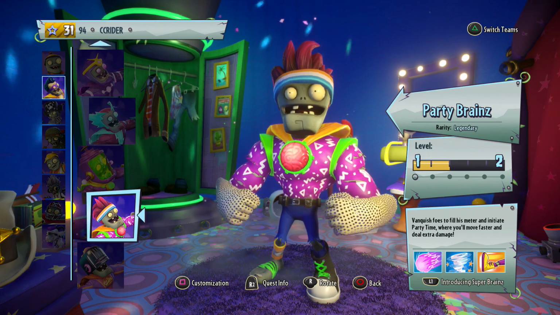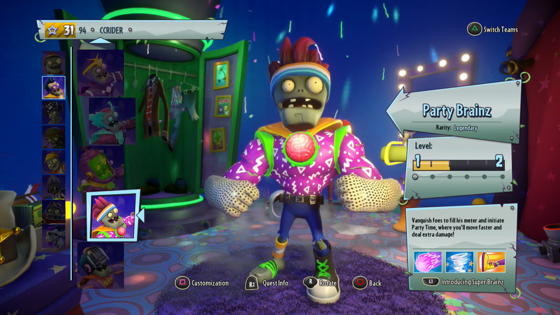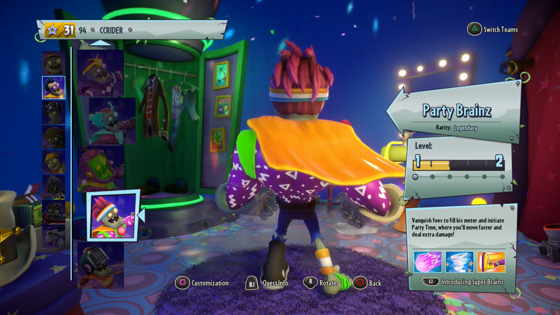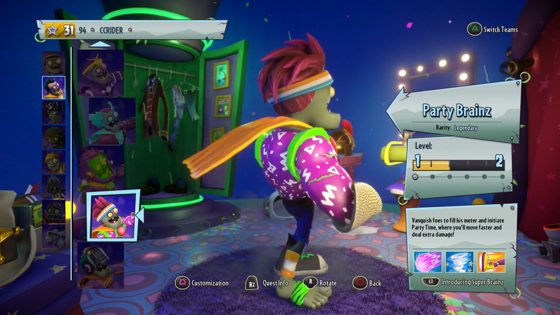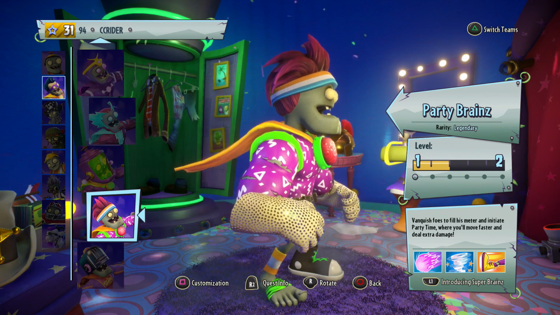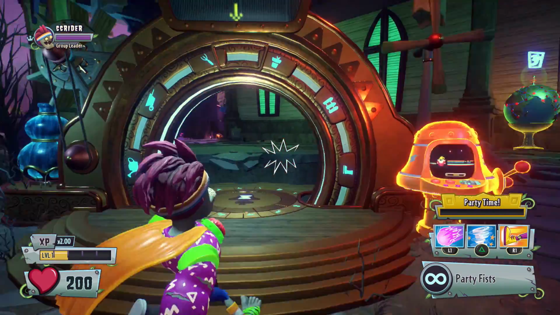But either way, of course, it is the same description as every other party character: vanquish foes to fill his meter and initiate party time, where you'll move faster and deal extra damage. And he is looking pretty darn cool. He also has the bowling alley printed shirt. He has some crazy sports hairdo, but it's also sort of like dyed tips of his hair, and he has glitter gloves. Great combo for everything. So we're gonna be trying to get him to level 10 today, and it'll be nice and fun. Hopefully, we'll have to find out.